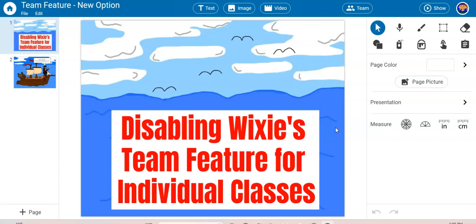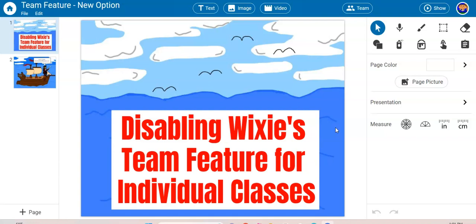And when they do that, if there are occasional inappropriate uses of the team feature that show up, teachers would have the ability of disabling just an individual class or classes. If it was the entire grade level, you could disable all three 5th grade classes, for example. So again, you don't do this through a district account or the school administrator account. Individual teachers can do this. So someone like the media specialist or a tech teacher, if they teach all the classes, they have access to all the classes, they can go in and disable multiple classes at the same time.